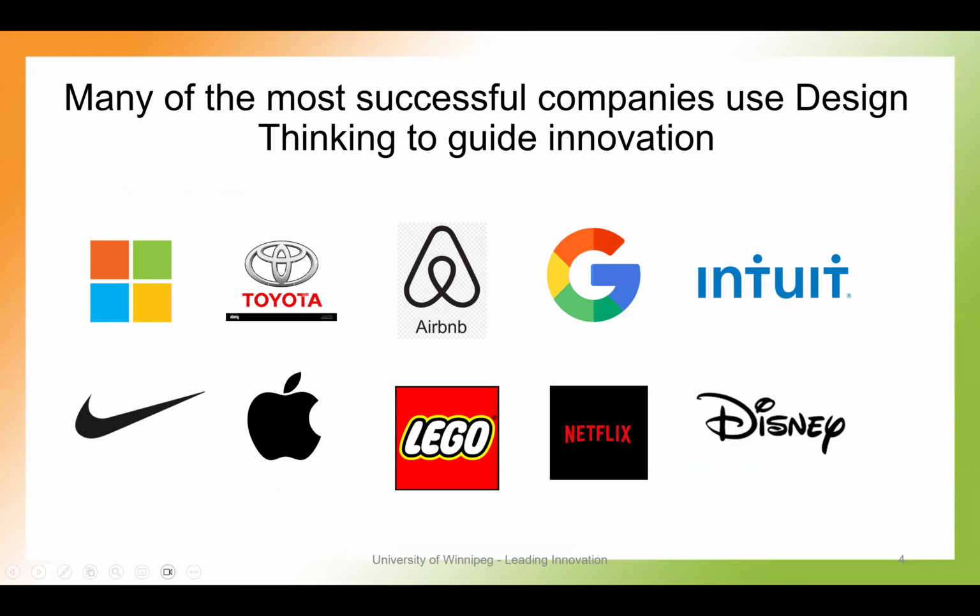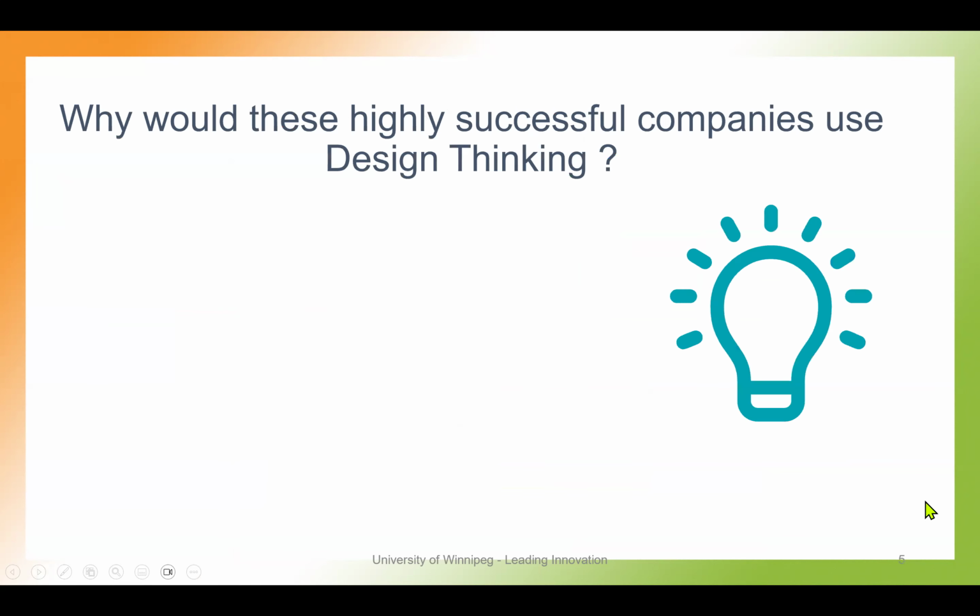All right. So many of the most successful companies and desirable companies in the world use design thinking. So for example, Microsoft, of course, and Apple, Nike, Lego, you see all the names up here. These are really, really successful companies. The list is way more, dozens and dozens and dozens of very successful companies we can put up here.